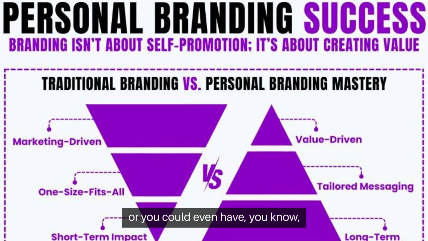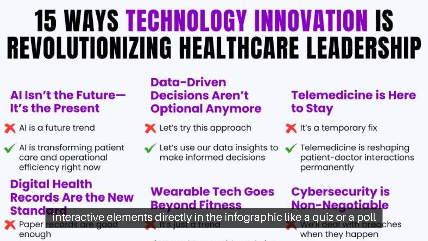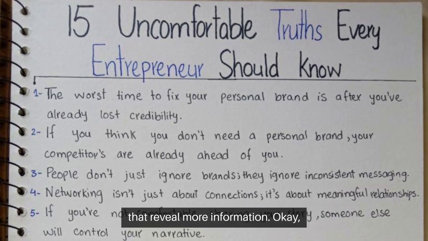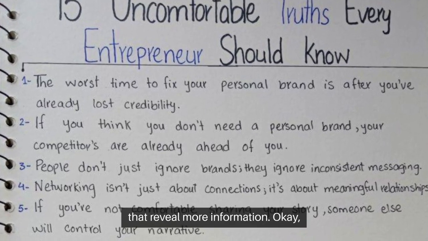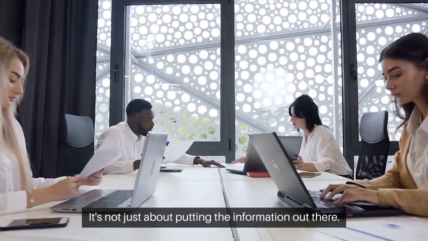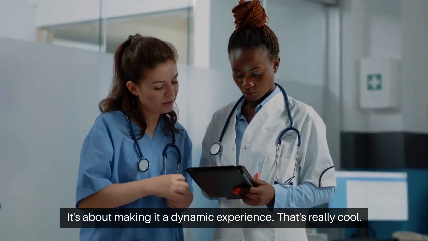Or you could even have interactive elements directly in the infographic, like a quiz or a poll or even just clickable sections that reveal more information. So you're really making this a two-way street. It's not just about putting the information out there. It's about making it a dynamic experience.